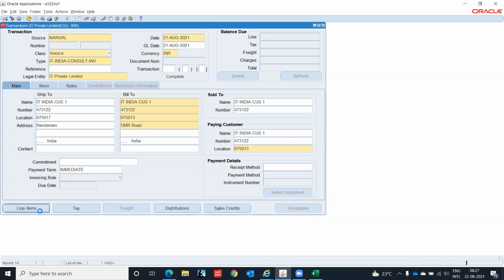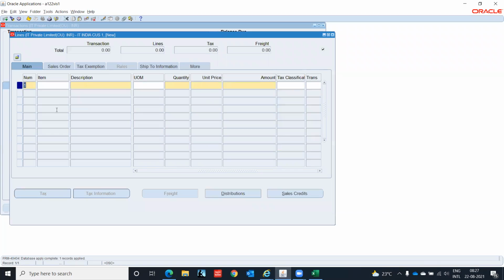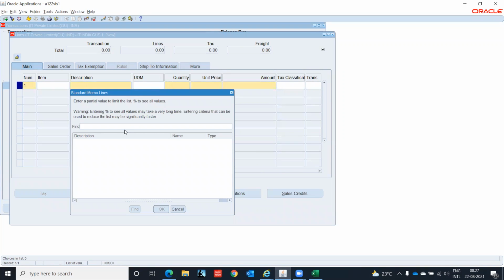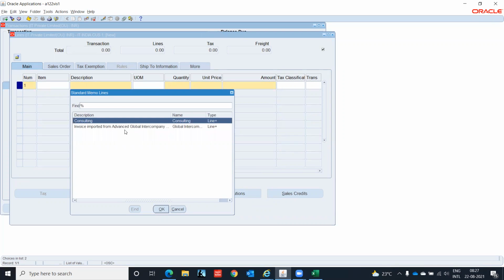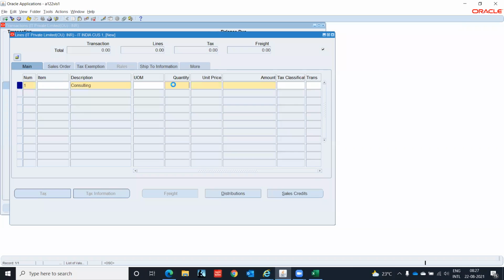We go to the line items. Here you can select the item if you enable the inventory module. Otherwise, in the description, you can just select the memo line which we did the setup. Consulting. Okay.